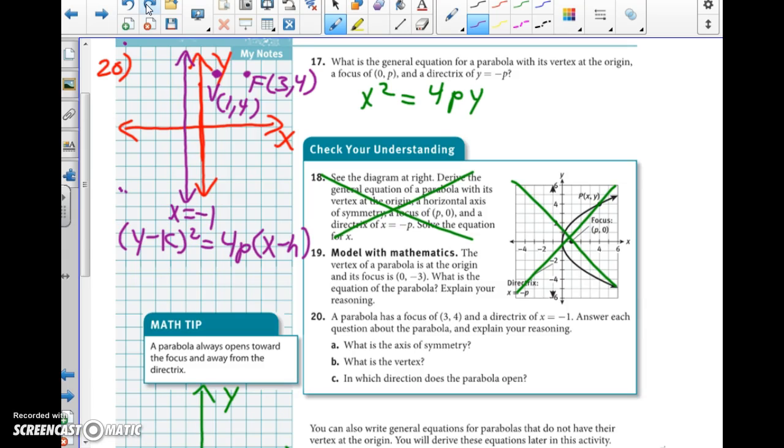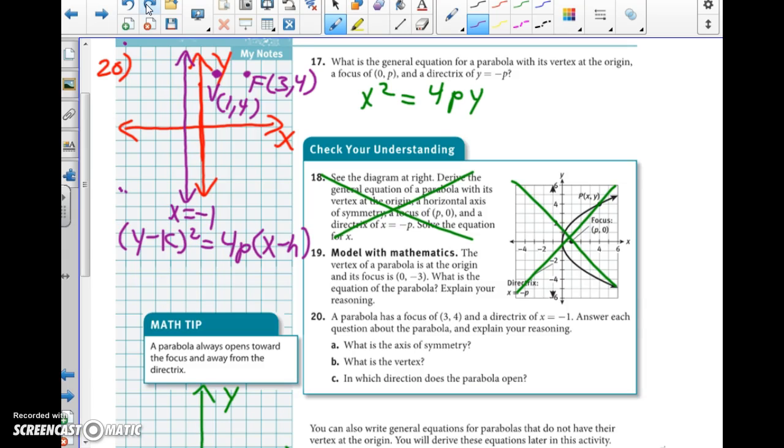All right, now let me ask you this. You're going to go to the vertex, and what will you put in there for K? What will you put in there for K? Be specific. K would be 4. So the Y coordinate is 4. What would be H? 1. H would be what? It's the X coordinate of the vertex.